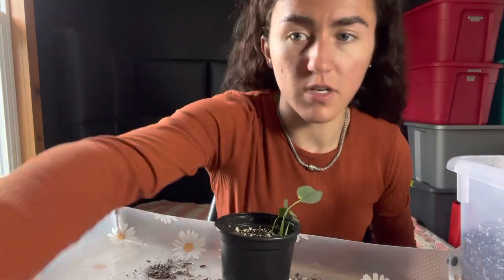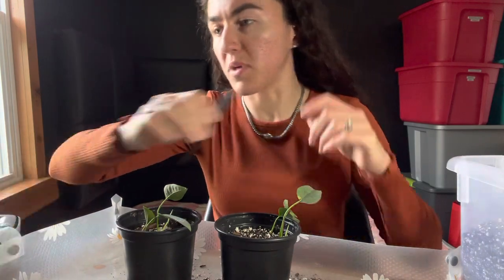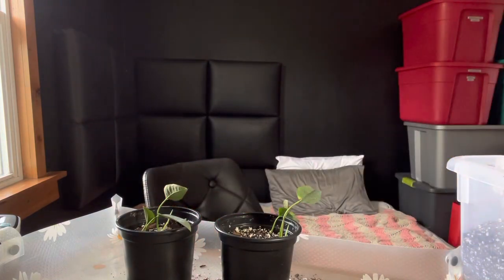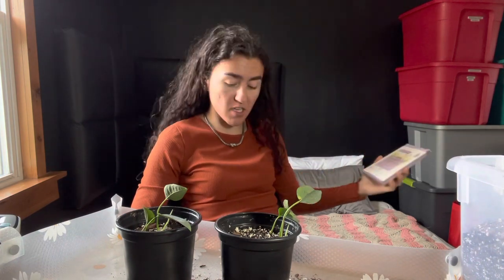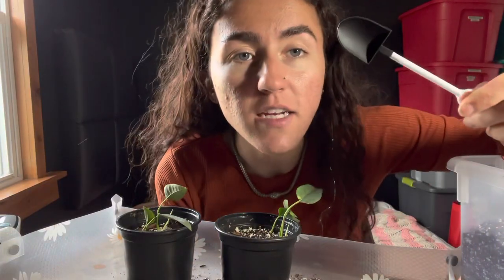While I'm staring at them, let's just get these out of the way real quick. I'm just gonna dig up little pieces here. Wait a second. I thought this was the funniest thing in the world. I got little fungus gnat traps on Amazon, and it came with a tiny shovel.